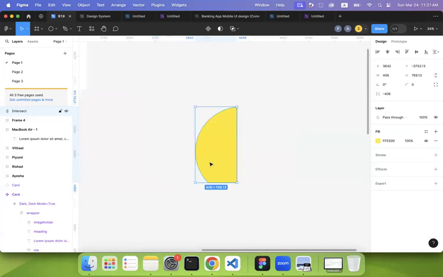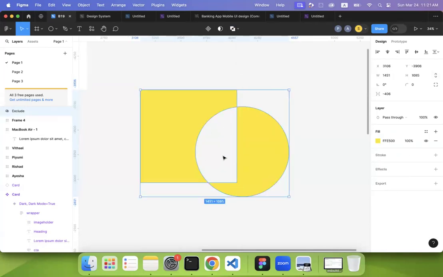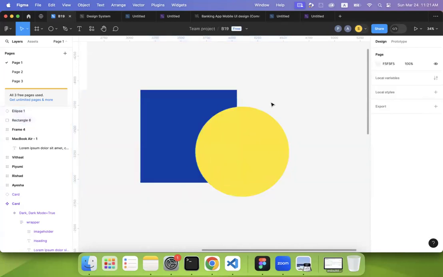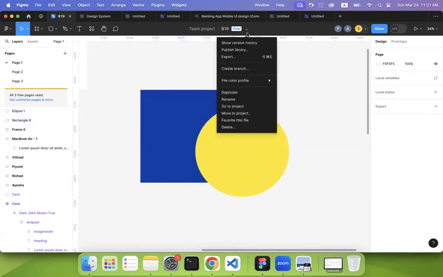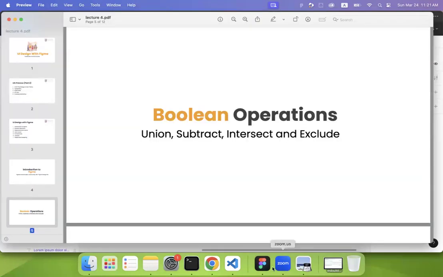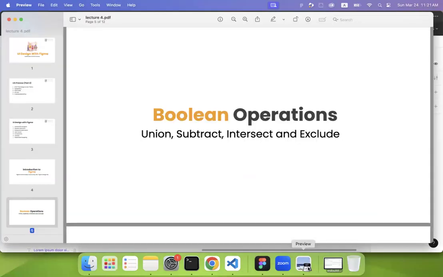And intersect, it will show us the intersection of those two elements. Exclude selection, it will exclude the intersection and show the other parts of these particular shapes. So those are the Boolean operations in Figma: union, subtract, intersect, and exclude.